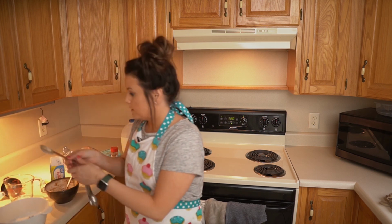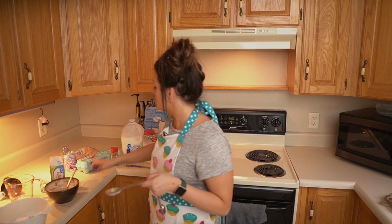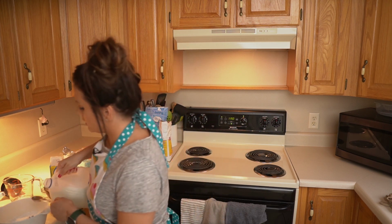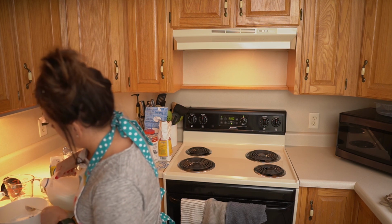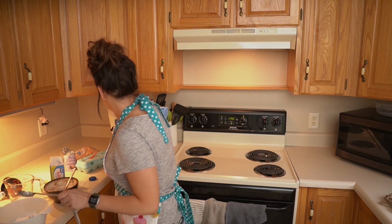This next ingredient is milk. So it says 2 to 3 tablespoons of milk. So that's just up to your discretion. You just use as little or as much, 2 or 3, whatever. I'm gonna start with 2. Or 3. 3's good too. Whoa. Then your last ingredient for the icing is a half a teaspoon of vanilla.